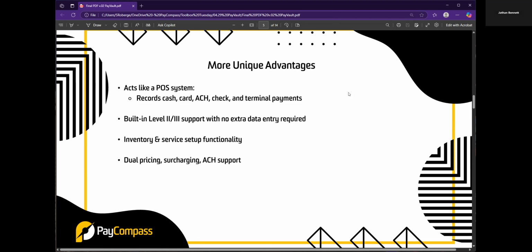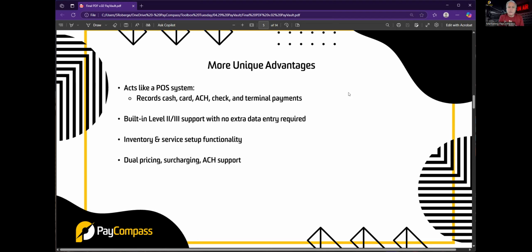And really, that product side of things allows you to generate all of that within an invoice or within a recurring schedule and really show your customers exactly why you're billing them for what you're billing them for. We have many, many businesses that use PayVault specifically for that function so that they can input their products, keep a stock count going within there, but still be invoicing out and still be able to track what that stock should look like as invoices are being paid, and essentially as product is leaving the location.